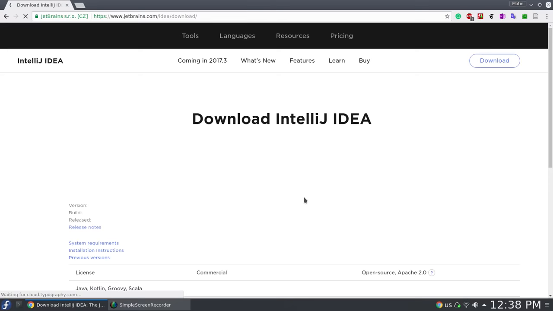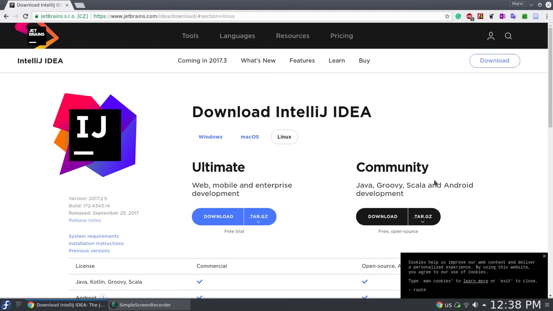If you just press on download, you can see that there's one community edition, which is free and open source, and there's also an ultimate version which can be used for web and mobile and enterprise development.